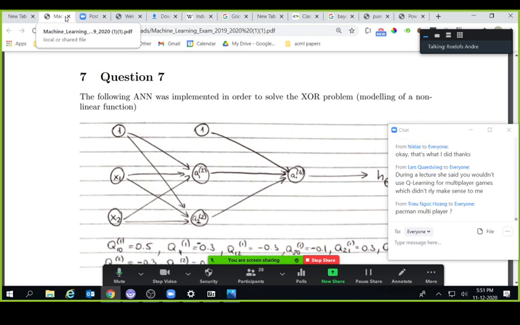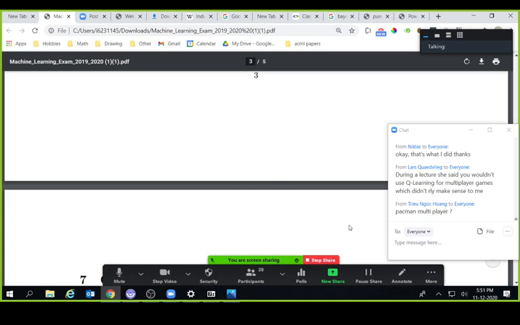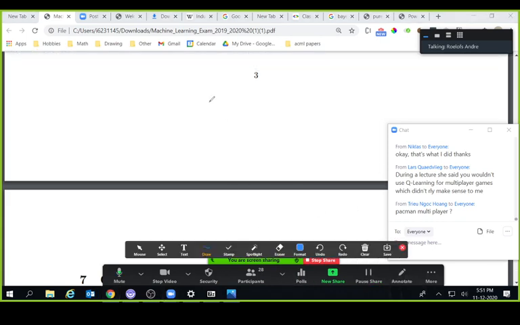So Q-learning is very good when it's only one player, right? Why is it good? One of the things that you might have heard is the problem with the Q table, well, two problems. First of all, the memory problem. The Q table needs to hold all the values for all the possible states and all the possible actions in the state. Let's take Pac-Man multiplayer as an example. Let's say that we have 2 states.